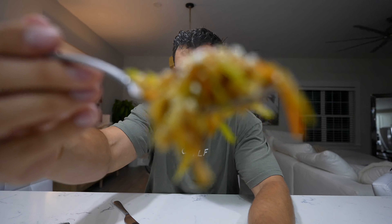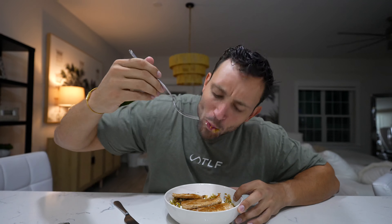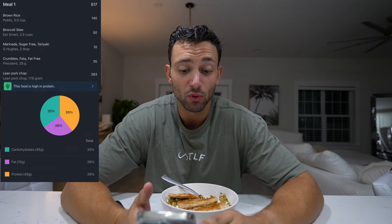For lunch today, I'm thinking we keep it kind of simple and make a little wrap. We'll start with two of these carb-counter wraps, and in each one I'm going to do a cheese wedge, spread around evenly, then a little bit of light mayo, some deli mustard, and then layer on the lunch meat. Lastly we'll add some greens and top it with some baby spinach, then roll it up. We have our nice two tightly rolled wraps. That's not a bad looking wrap by any means and not a bad tasting wrap either — actually, that's pretty good.